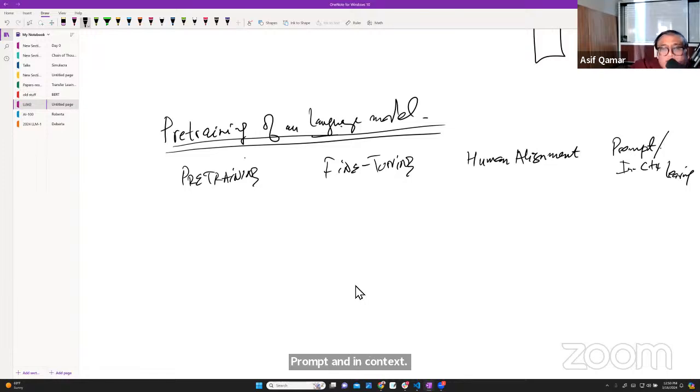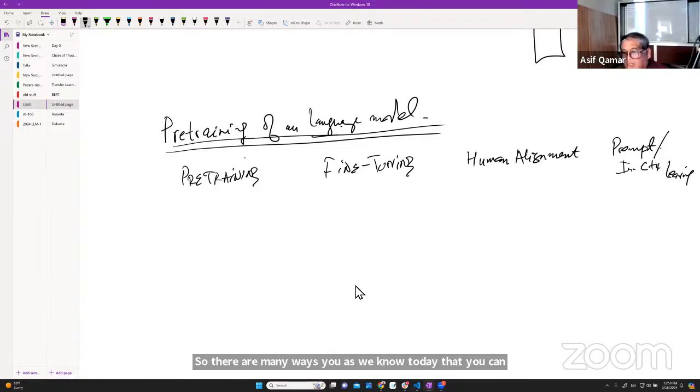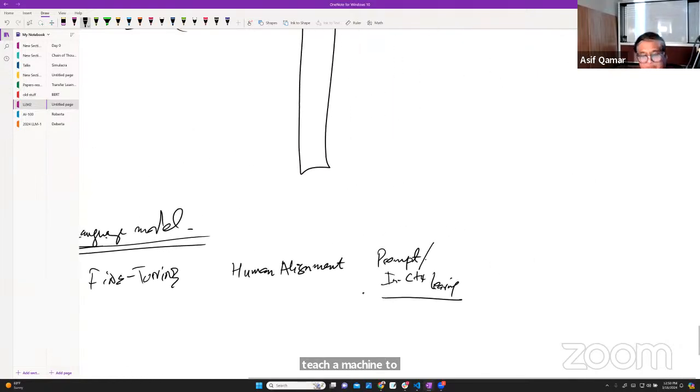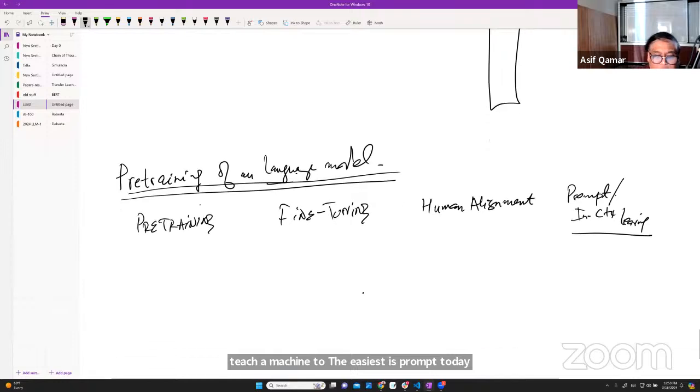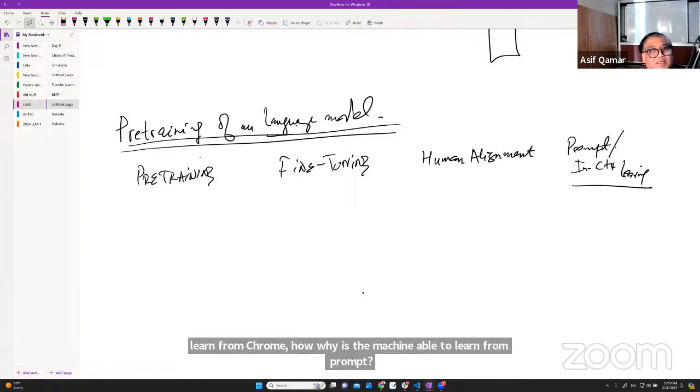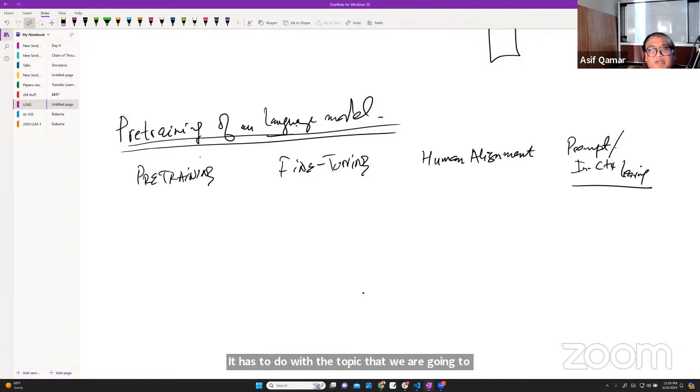So there are many ways, as we know today, that you can teach a machine to learn. The easiest is prompt today. We just prompt it. Now, why is the machine able to learn from prompt? It has to do with instruct, the topic that we are going to talk about today. In a way, what you're doing is literally on the fly doing a mini version of an instruct fine-tuning, the topic of today.